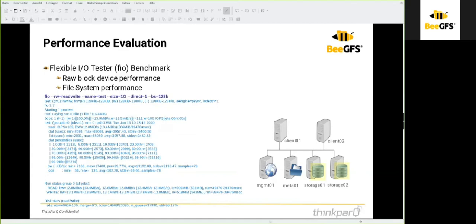The next tool is the Flexible IO Tester, called FIO. FIO is included in the Red Hat and SUSE repositories, so you simply type 'yum install fio' on a Red Hat or CentOS system. You can run FIO on raw block devices like /dev/sdb without any file system, or do file system performance tests depending on command line arguments. The key argument is '--rw' to specify read, write, or read-write tests. You can write a small script using all arguments to get a complete set of benchmark results.